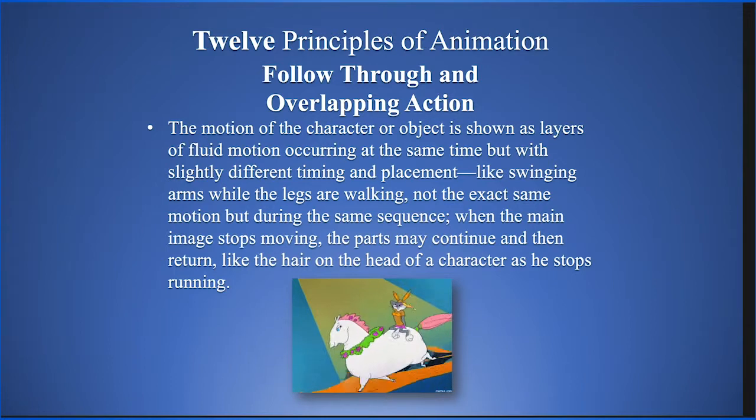And overlapping motion. This, of course, is from What's Opera Doc, which was animated by Chuck Jones. Follow through and overlapping action. The motion of the character or object is shown as layers of fluid motion occurring at the same time, but with slightly different timing and placement, like swinging the arms while the legs are walking, not the exact same motion, but during the same sequence. When the main image stops moving, the parts may continue and then return like the hair on the head of a character as he stops running.